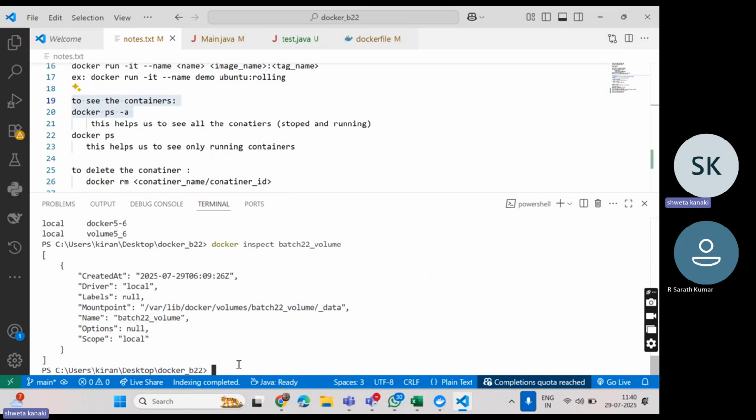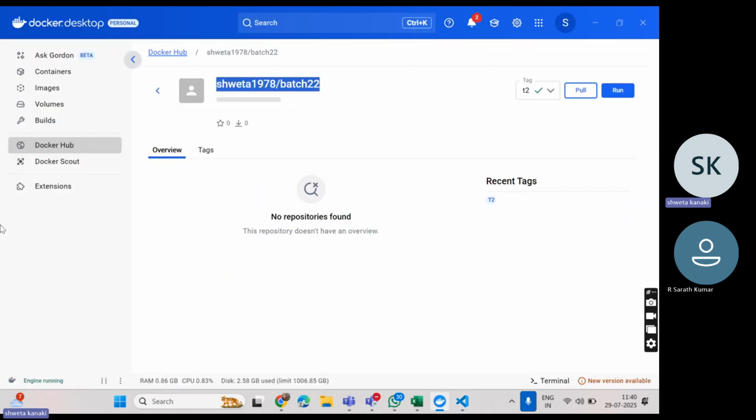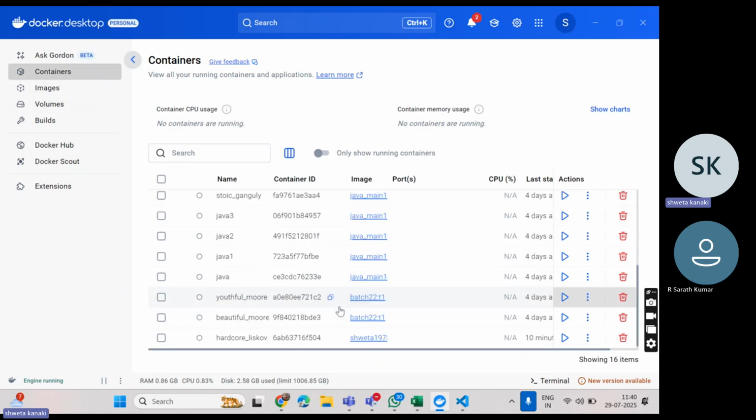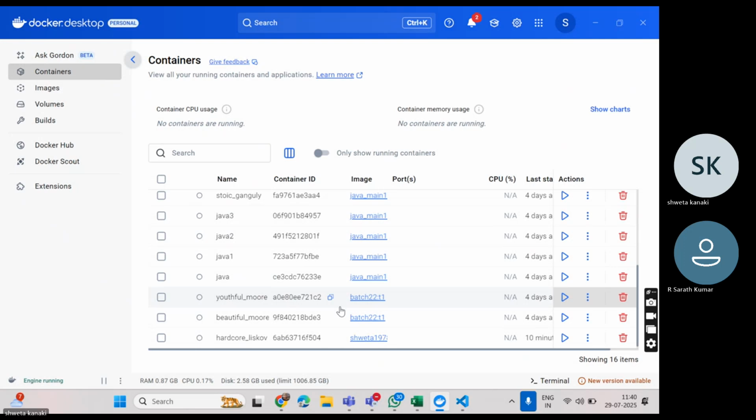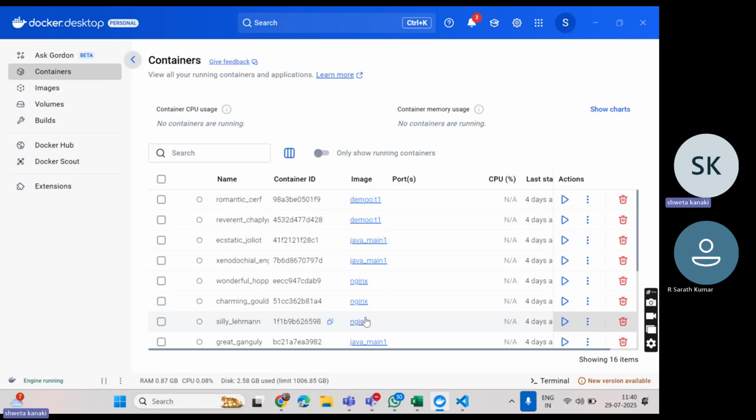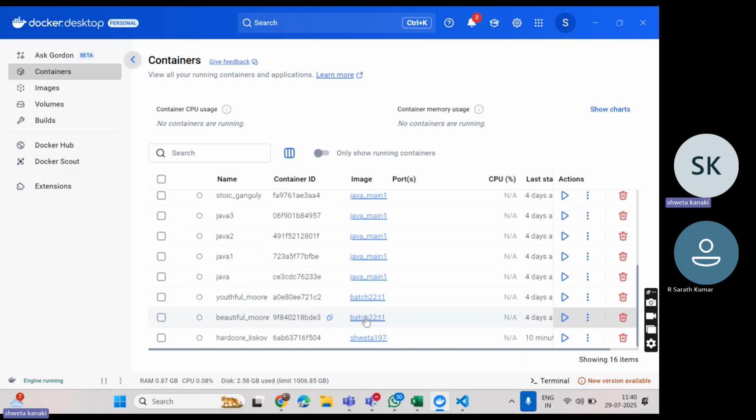Now coming to the point: how to attach this volume. Before that, let me show you the Docker containers, the one which was running, which we just created.